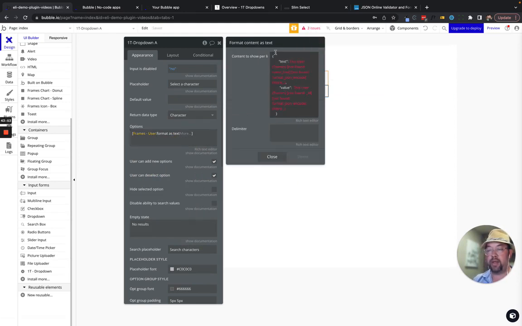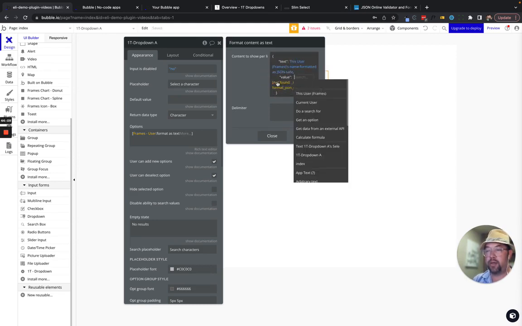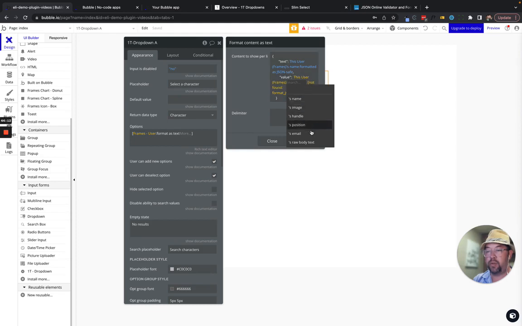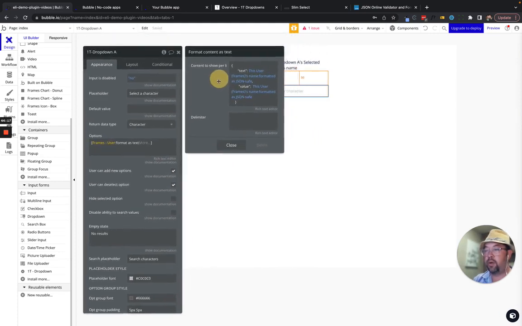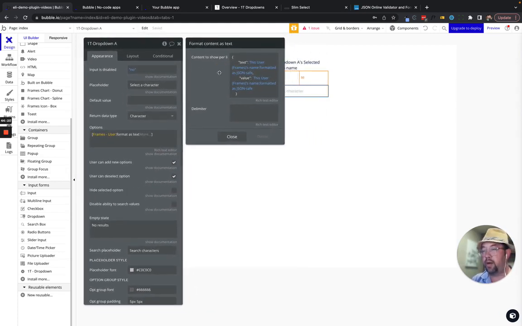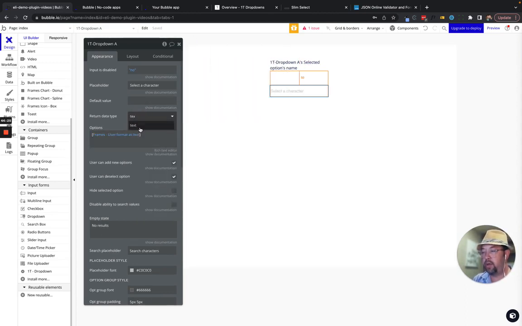So this is that same object with just a text and a value parameter at this point. So let's do this user's frames. We're going to grab name, and this user's, I guess we'll just return the name. We're not actually returning. Generally, you'd return a unique ID or something that's identifiable. But right now, we're going to change this actually to text. We're just going to return a text here, and we'll say select a user.